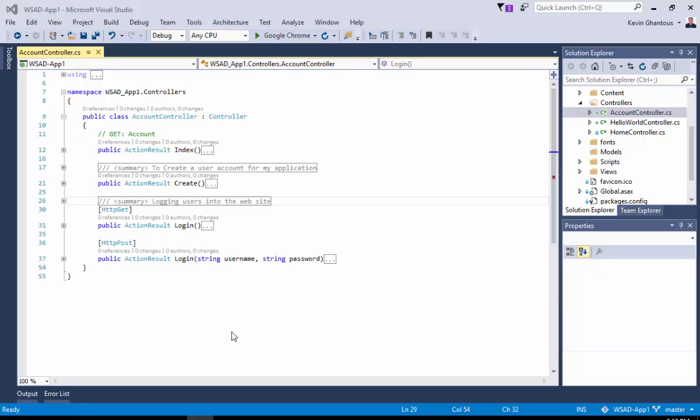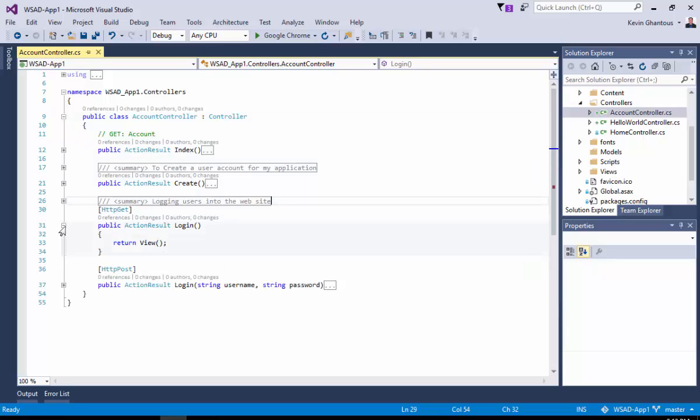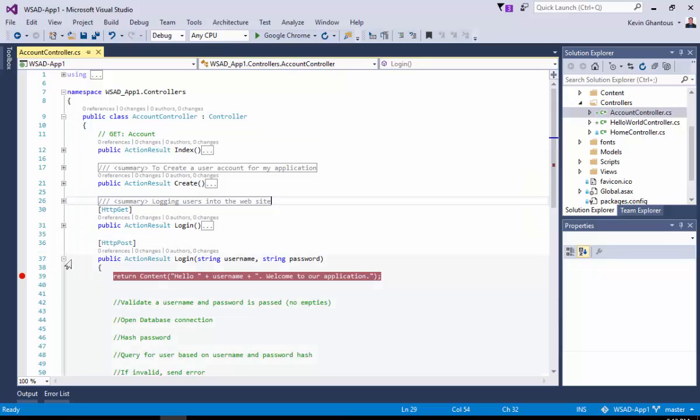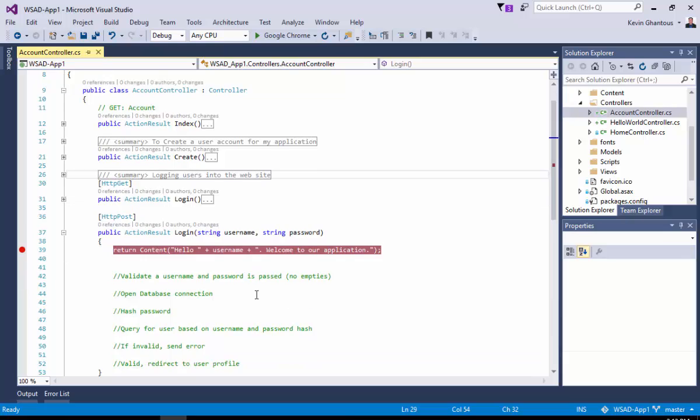So to start off this part of our project, let's recap what we did last week. Last week we finished out by creating two actions for our login. We had one that handles the HTTP GET, and that basically just returns our view, and then the second one is our HTTP POST action that handles our post back.